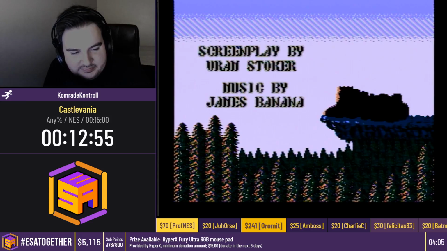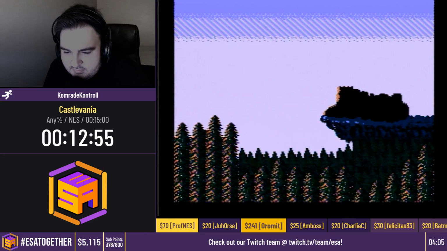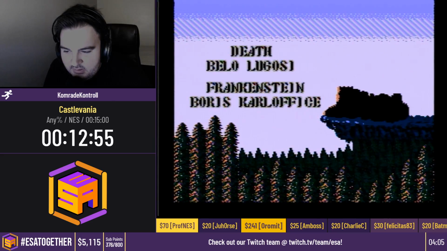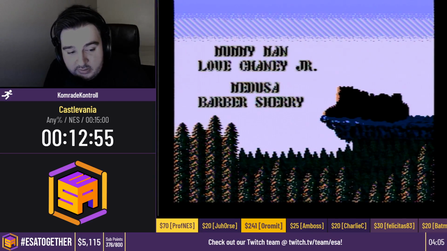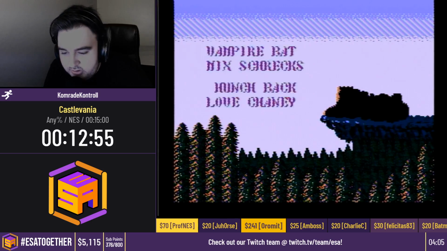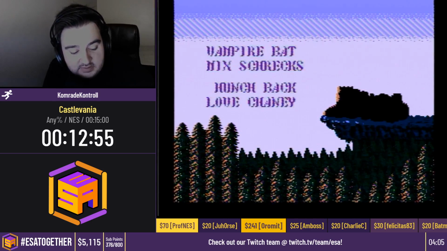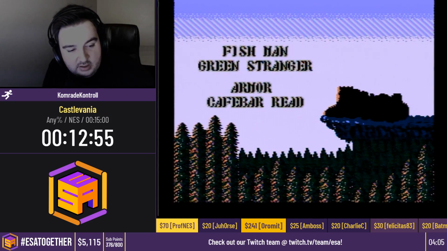Right on. So, thank you very much, KomradeKontroll. No problem. Do you have any words that you want to share with us? Any shoutouts? Yeah, I would recommend sticking around for the Castlevania 2 speedrun. That's going to be a nightmare for Freeland. I hope he can manage. It's a very RNG-heavy run. Yeah, stick around for that, because that's very cool.